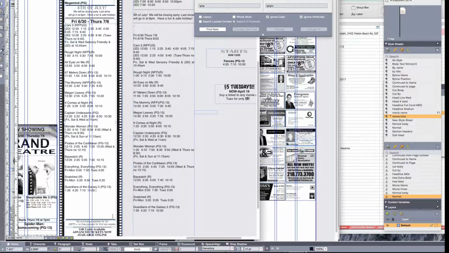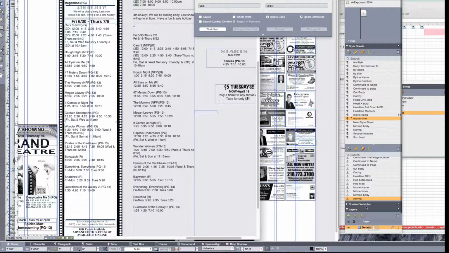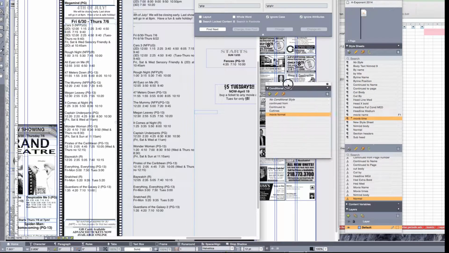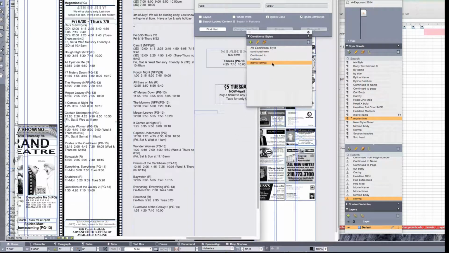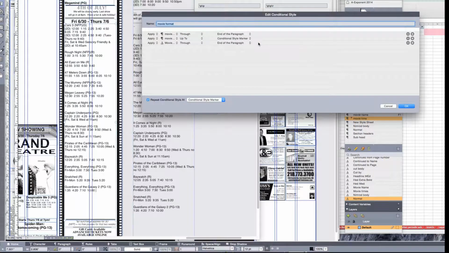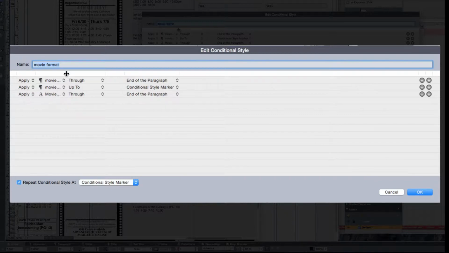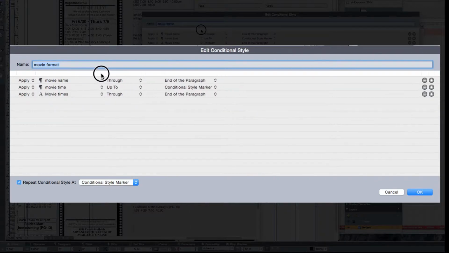But now I've already gone ahead and made up this conditional style sheet. So let's take a look at what we have going on. Let's just go in here and edit it. Okay. So I'm going to apply to the first paragraph movie name, the paragraph style sheet for movie name, through the end of the paragraph.